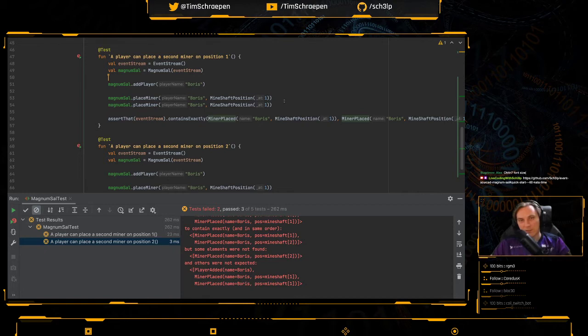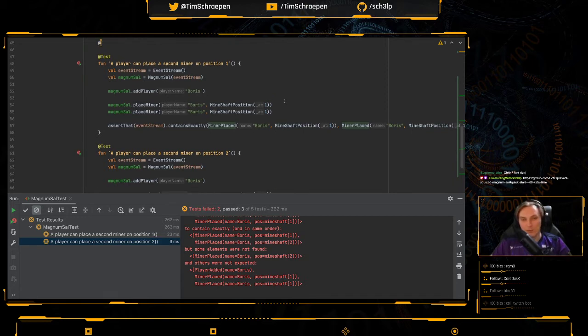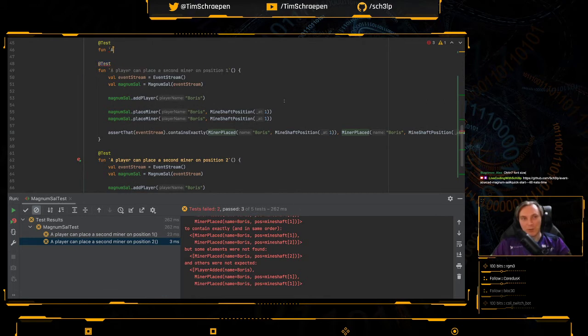Yeah, but that should be there. Why? Because you need a player to place a miner. Yeah, but in that case, we need to write a test for that. Okay, yeah, that's something new. But wait, before we continue with this, because now we've got 2 failing tests, I think we should try to get those green before we add the new feature of not being able to place a miner if you didn't add the player yet. Okay, but I'm just scared that I'll forget. Yeah, that's okay. Then we can write the test already, and then put a to-do to be implemented or something.